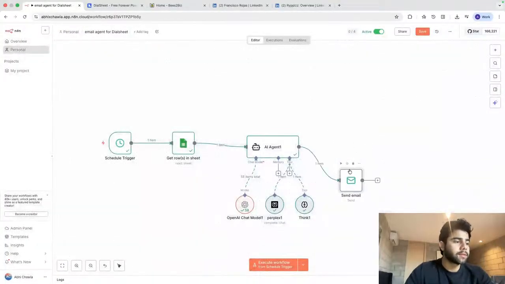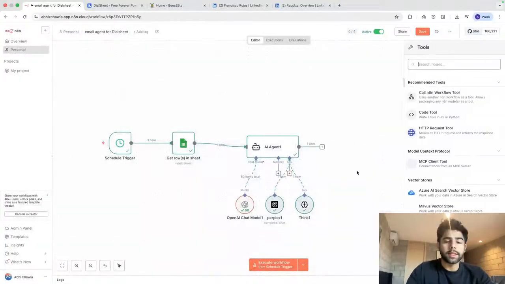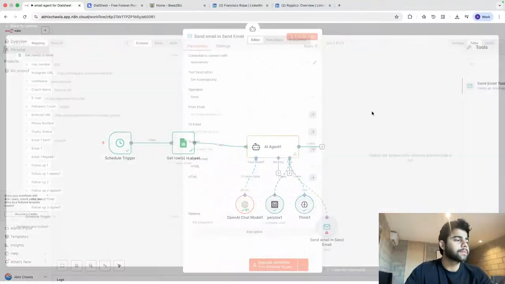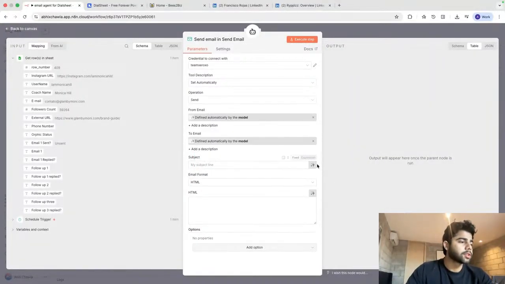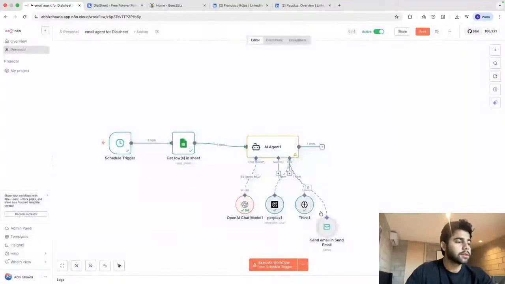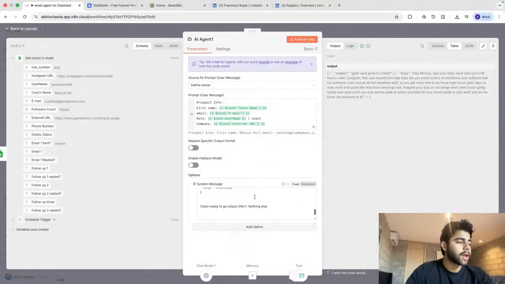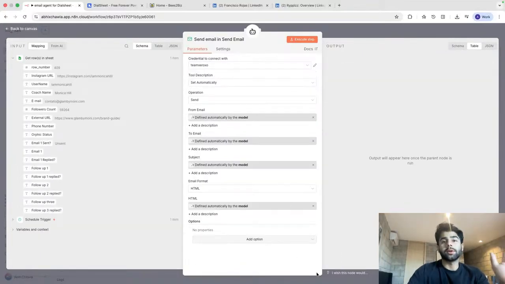But what's best for you to just do is add send email tool so that the AI can just decide what I want to write in the subject, and you can just add it here somewhere. Use send tool to send the email. Now, what we're doing in the send tool, we're just telling it, okay, your job is to write emails. But at the end of that, you're going to use this tool called send email tool to actually send the email.